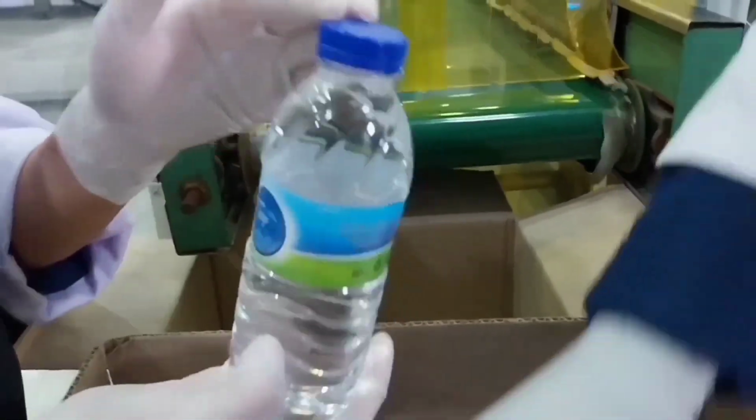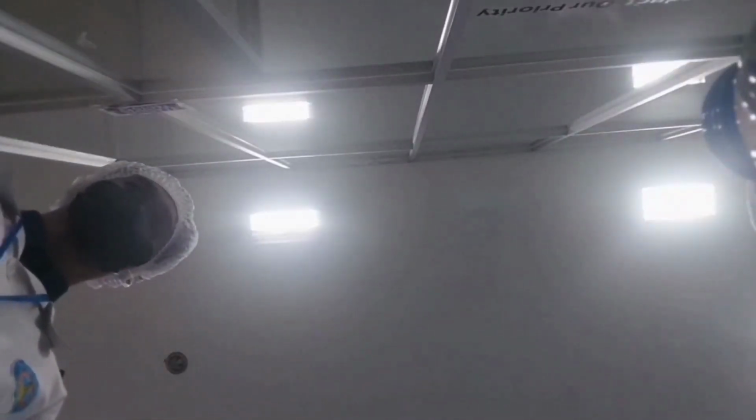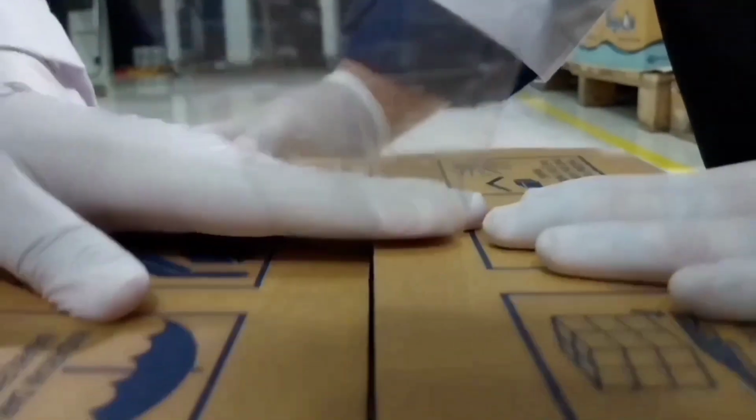Insert 24 bottles into each box. Use clear tape to seal the box tightly. Write the appropriate information on the label provided. By following these steps, you can ensure that each bottle is measured accurately and packaged properly.